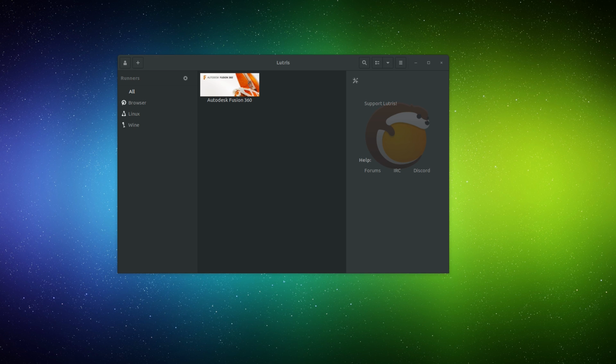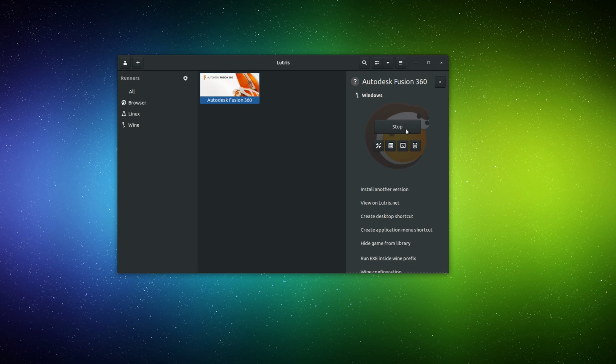I'm going to actually restart. So I've jumped into a restart, and then I pulled up Lutris again. Let's click on play with Lutris, and this will take a little while for it to boot up, but I think you'll find the results to be pretty good. In fact, there it goes right there.